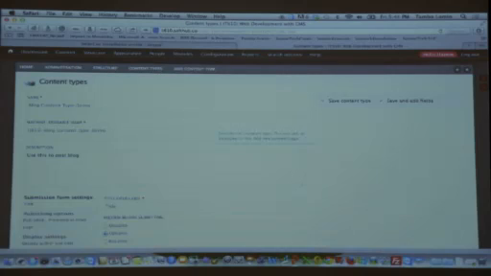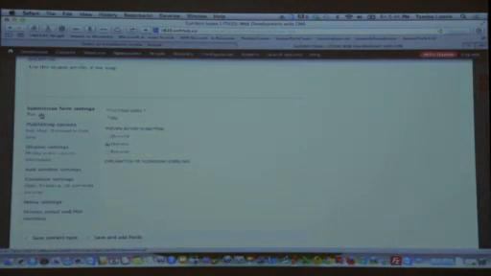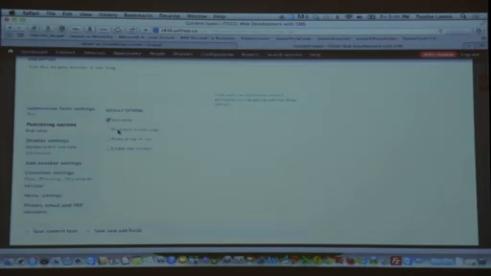blogs. Use this to post articles in the blog. Now I have these options here. Title, I'll leave this title as titles because I want my blog to have a title. You have options, preview before submitting. Do I want my users to preview before they submit? Publishing, do I want it to be published on the home page? No, so I will uncheck promote to front page.